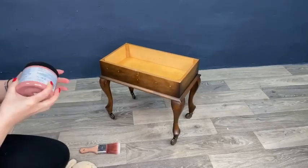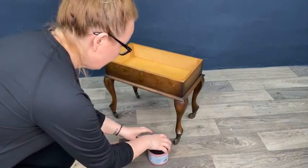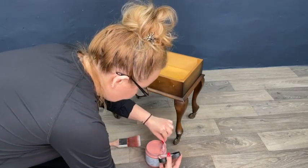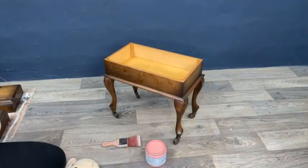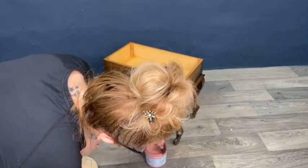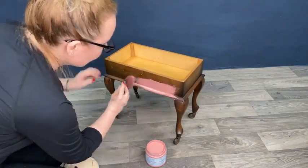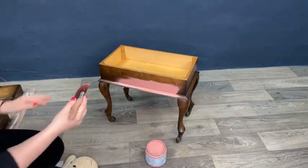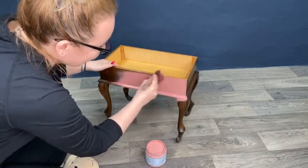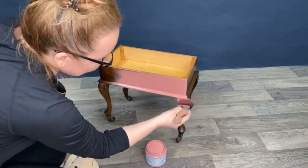Now let me open it — I'm going to use a normal mini brush. I don't think I need to add too much water to this paint; the producer says it's better to use it as it is. I actually never used this mineral paint before because I had quite a lot of stock of normal Dixie Belle chalk paint, so I just used the chalk paint line.